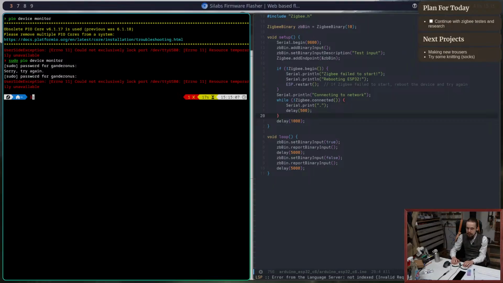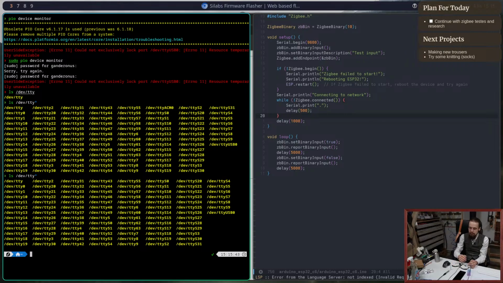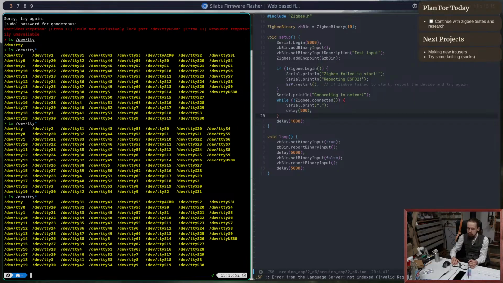Let's see. ls /dev/tty... USB0. Yeah, I still have USB0, and now it's just not appearing at all.